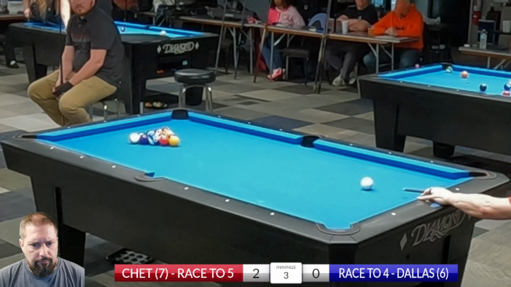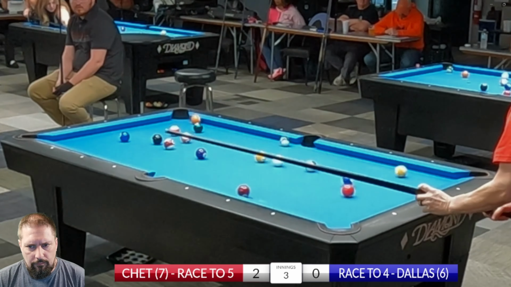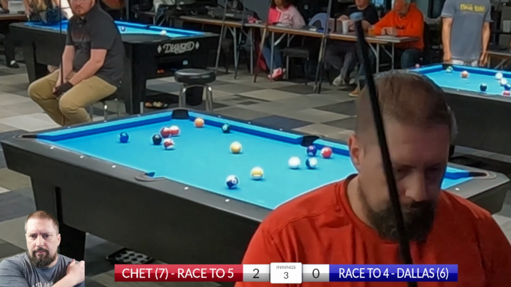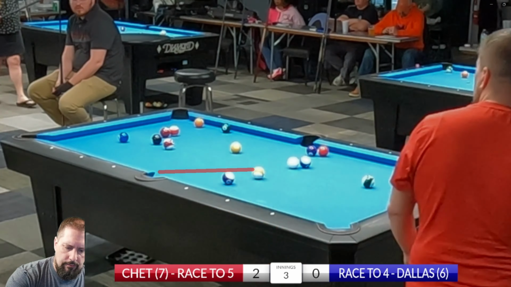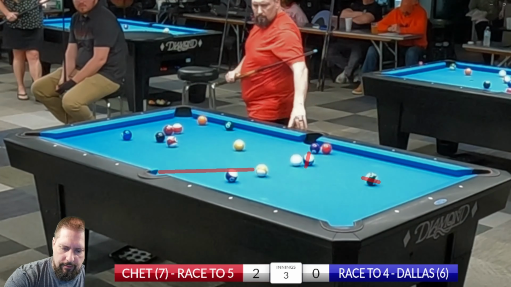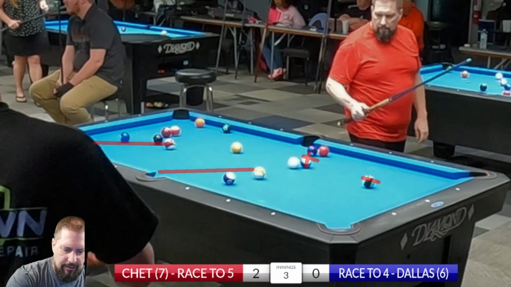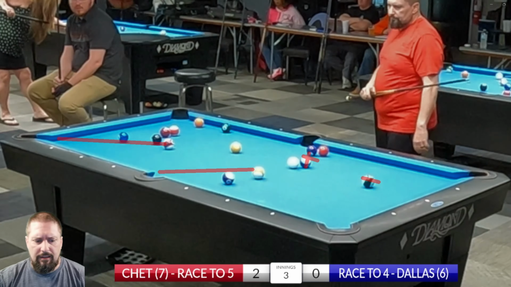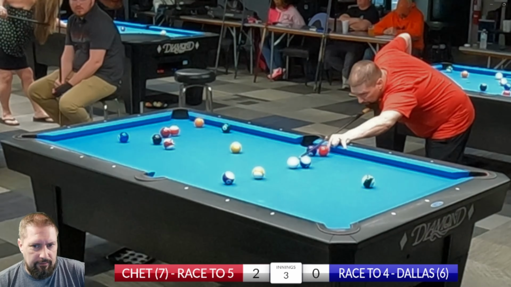All right, game 3. Got me a stripe down. This is where things get interesting because we got a shot here. This ball is blocked by this. So I have that shot. And I mean, you do kind of have this one over here, but that's iffy. You know, I don't like that second option. I like the cutting in the side. I like side pockets.